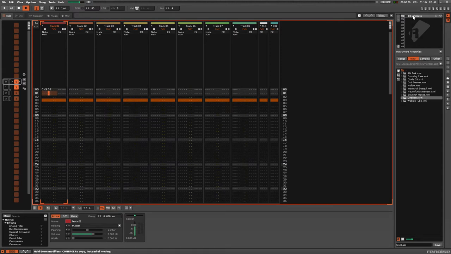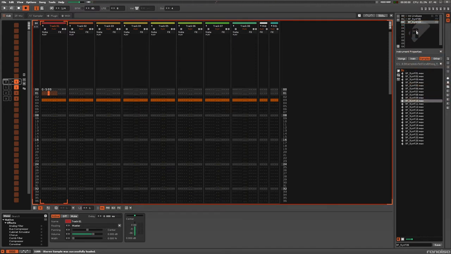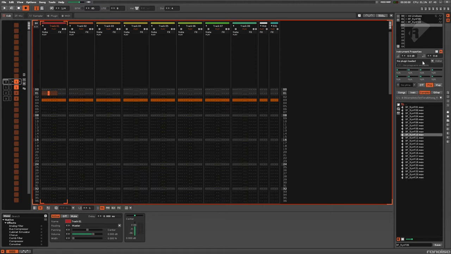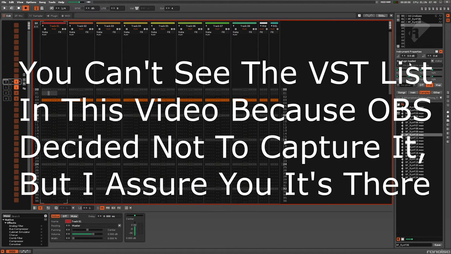Now, up here in the top right, you saw I've already put something in here, is your instrument window. It is very closely linked to the browser. You can take something out of your browser, double-click it on an empty slot, and boom. You can click and drag stuff to a spot. Boom. You got it. Now, if you're a VST fiend like me, you're probably wondering, how do I get to those? So, to do that, you click this triangle at Instrument Properties, go to No Plugin Loaded, and bam. You can pick whichever VST you want from the list of all the ones you have installed.